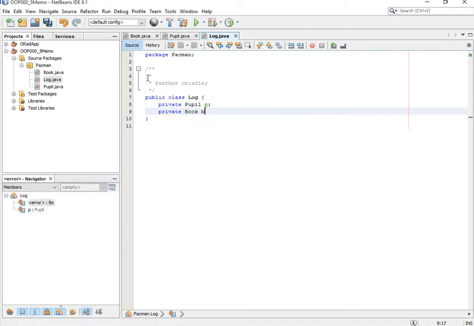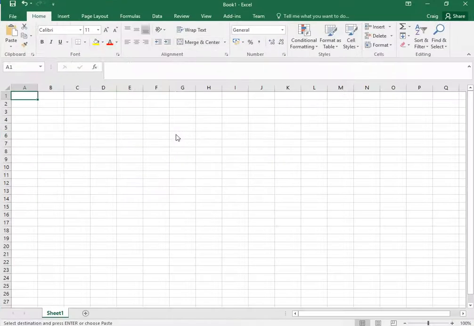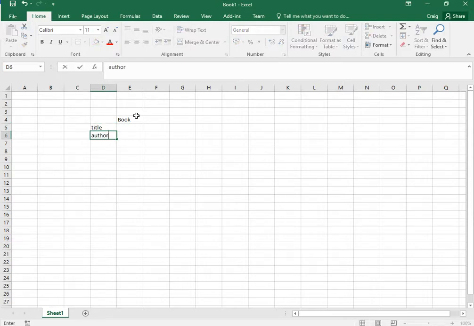Book B. Now, this can have everyone's attention for 2 seconds, even if you're doing your own work. I do want to explain this. In objects, you physically create an object. So let's say we have a book object. What does a book object have? It has title, it has author, and it has age, right? Age restriction. I'm just going to say age R, okay?